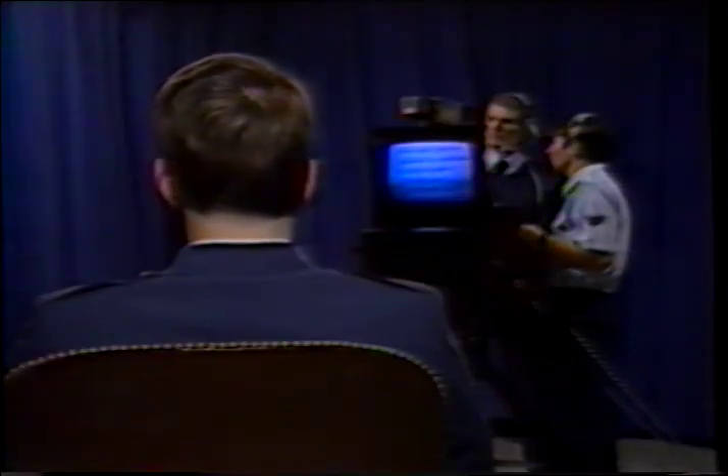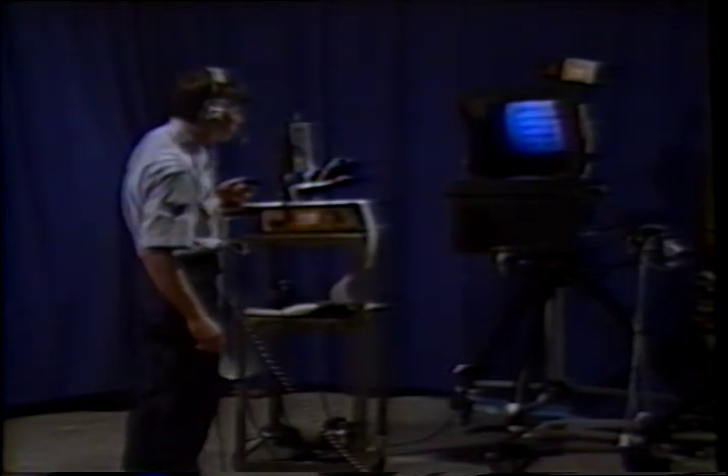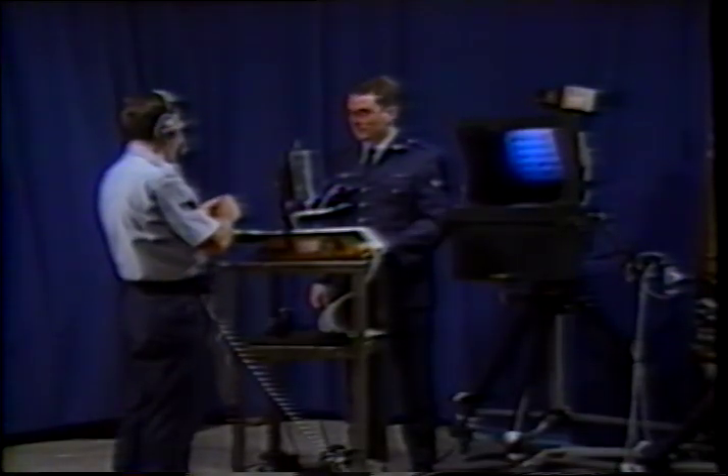Although the director is in charge of the production, his control in the studio is relayed to the floor manager. The floor manager will ensure all the necessary equipment in the studio operates correctly — lights, cameras, microphones, teleprompters, and headsets. This also includes being sure that all your prompts are set up correctly. The floor manager will also brief you on the use of the teleprompter and the cues that will be given during the production. Although the talent should make sure he or she is in compliance with Air Force Regulation 3510, it is the responsibility of the floor manager to make sure this regulation is complied with before the talent goes on camera. The floor manager is your eyes and ears to the director.